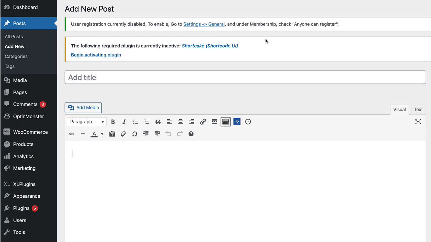All right, so I've just switched over to my blog here, and I'm at a point where I can add a new blog post. This particular example uses WordPress. It doesn't really matter what blogging platform you're using. Blog posts pretty much follow the same format.